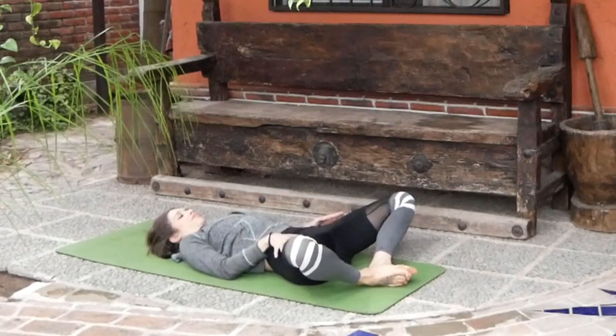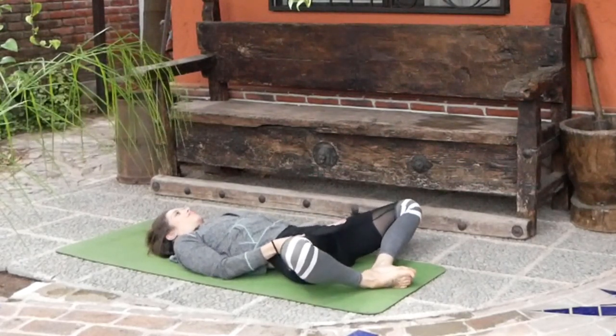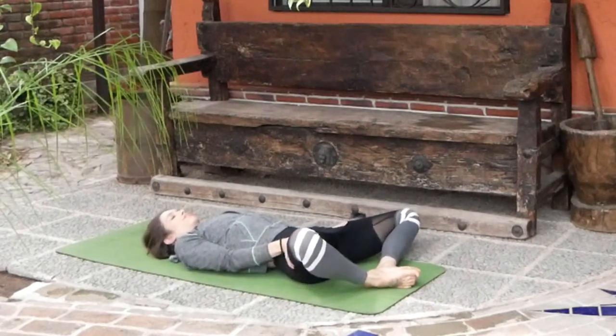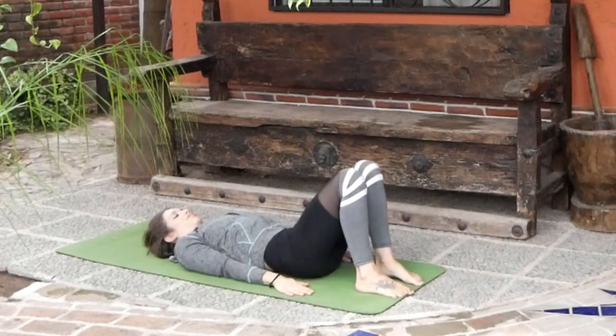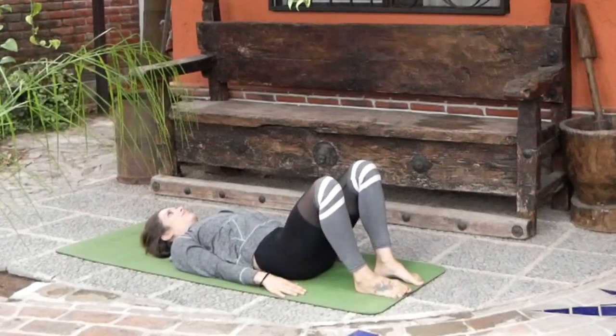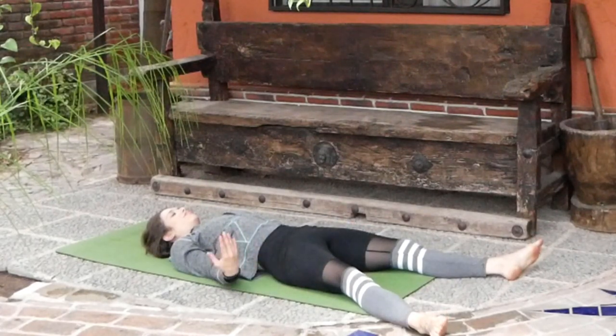Now coming into butterfly pose, bringing your heels towards one another, your knees open wide, and begin pressing the tissue from your hips away from yourself. Take a mini pelvic lift or a mini bridge, bringing your hips up, lowering your pelvis down, and coming into Shavasana, your final resting pose.